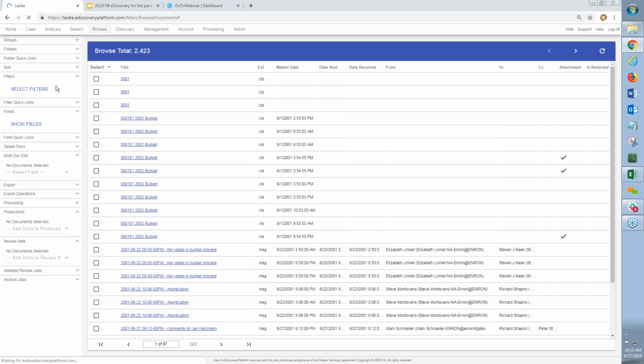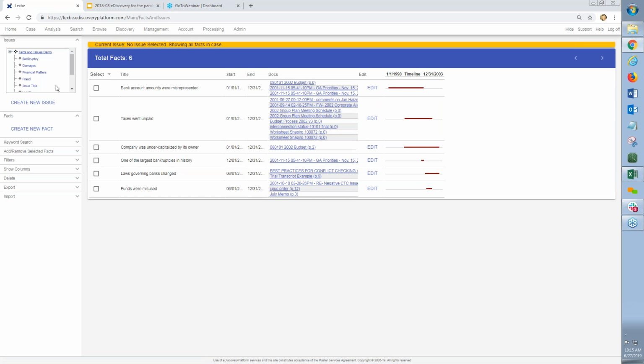So the use of facts and issues, as well as case notes, and I did get a question about case notes too, those are two different features, but both work and benefit you in the same way. You can make notations on an individual document, and then that can be shared with any of your other review team. They can access it. It could also be private if you chose to keep that private. But after we talk about facts and issues, I'll show you the distinction between creating case notes and creating this facts and issues feature.